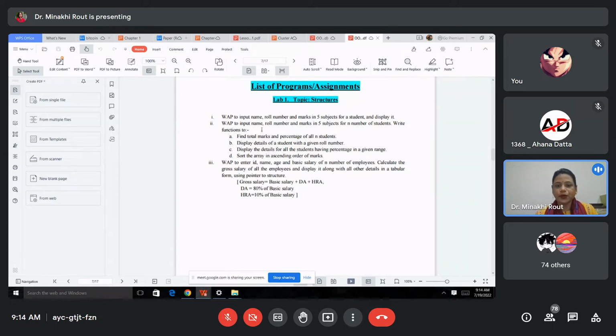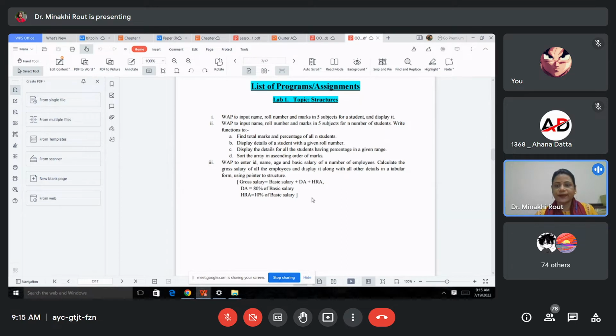Second, write a program to input name, roll number, marks in 5 different subjects for n number of students. Then write a function to calculate total marks, percentage and all that. Then third, write a program to enter ID, name, age, basic salary of n number of employees, calculate gross salary of all employees and display it along with their details in tabular form using pointer to structure.